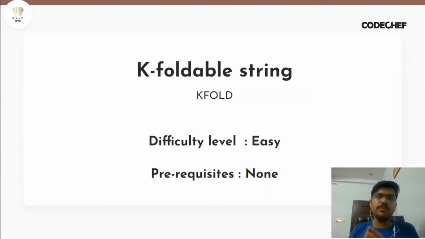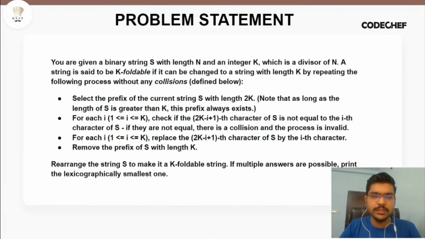Okay, so the problem that we are taking today from the August Cook Off is K-Foldable String with problem code K-Fold. The difficulty level of the problem is easy and the prerequisites of the problem is none. Okay, so let's look at the problem statement. The link to the problem statement is in the description also, so you can check it from there. So I'll quickly summarize what the problem says.